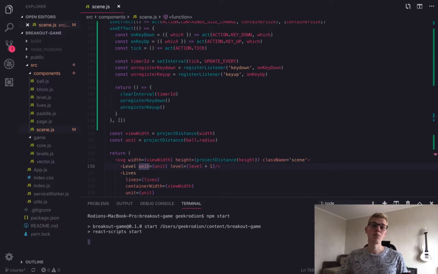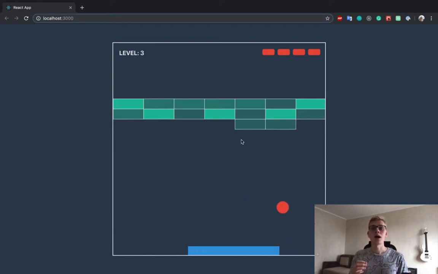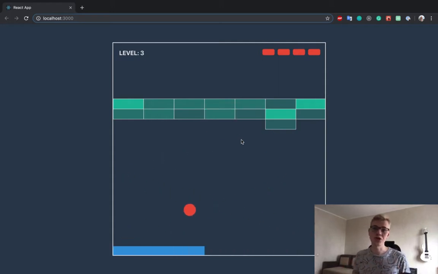We finished with the game and have a good result, but I encourage you to take further steps and pick some part of the game you want to improve or change. You can make the UI different, you can make physics more realistic, you can add new features. For example, when the ball hits some brick, the speed of the ball changes, or when you hit some bricks, the size of the paddle changes. There are so many possibilities and new features that you can add, so use your imagination.